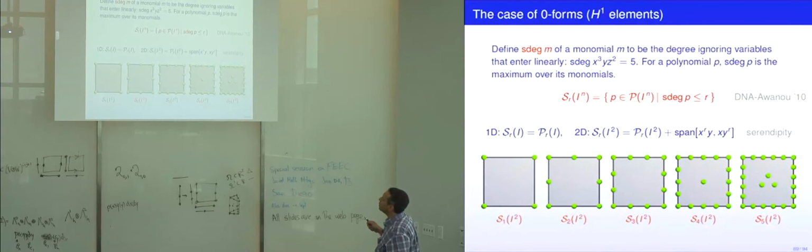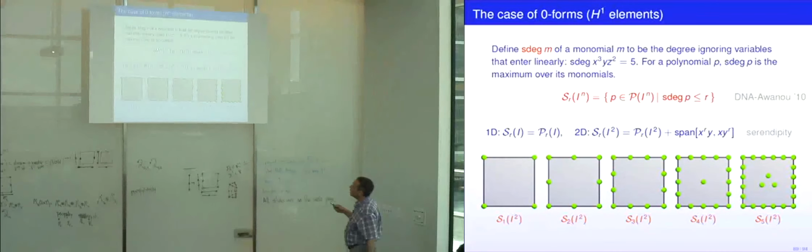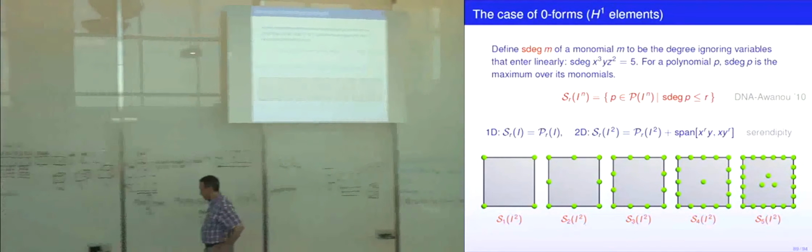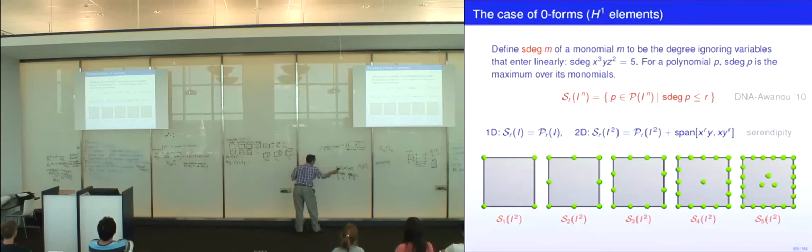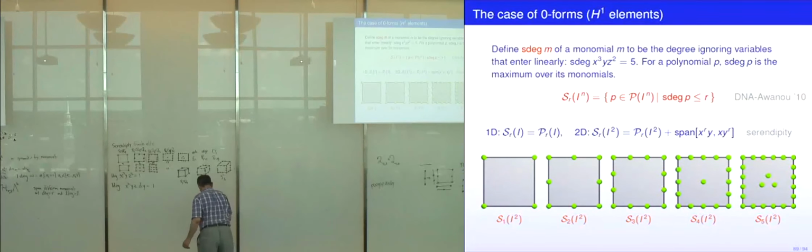And then for a polynomial, the superlinear degree is the maximum over all its monomials. And so this is a different way that you could take that definition that we had here, and if you read it carefully in the special case k equals 0, you get that the space we described, SR lambda 0, is just all polynomials of superlinear degree less than or equal to r. So let me stop there and think a little bit, what does that mean, all polynomials of superlinear degree less than or equal to r? Because this is a definition that should have been in every textbook on finite elements that does serendipity, but it's never appeared before as far as I know.